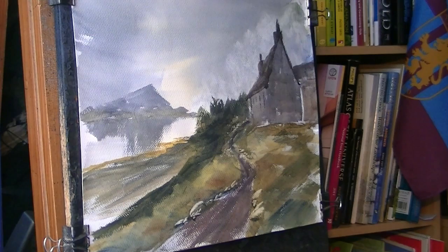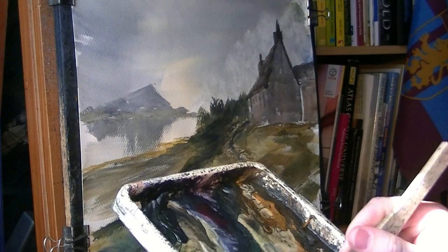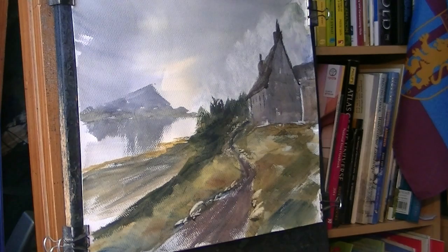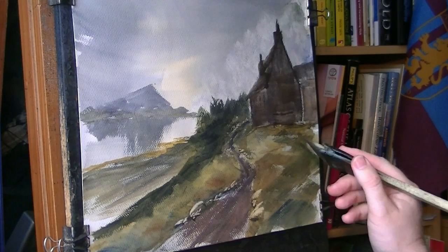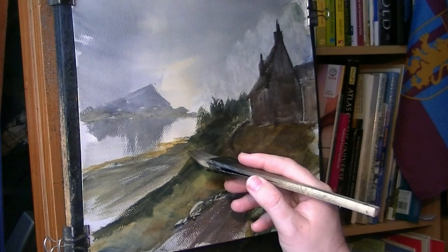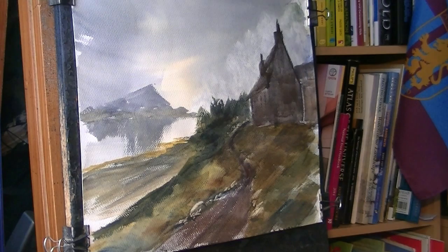Strong shadows in, so what should we go, strong shadows, burnt umber, ultramarine, and a little light red. You need a fair bit of water because you want to see the painting underneath. And again, I'm going to go over there like that. That's all in shadow. And then that's casting a shadow down there, something like that. A few shadows under there. Windows stand out a bit better.